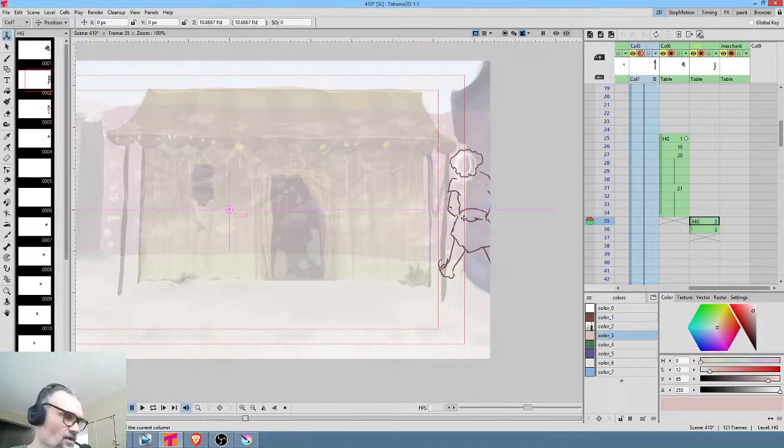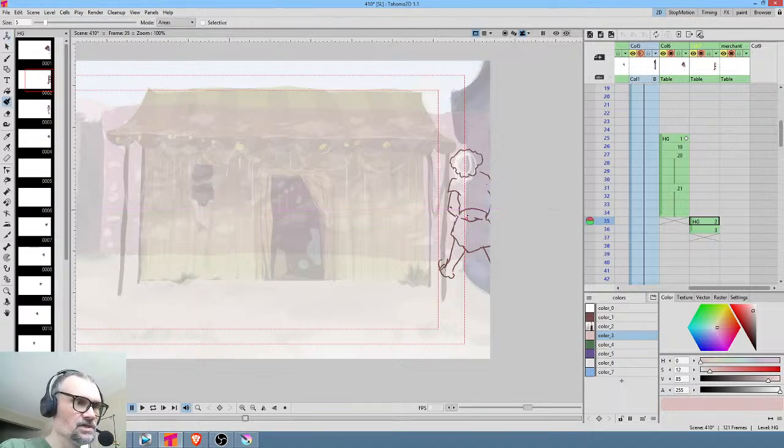So what I'm going to do is grab the V key, which is the, what do they call it in Tahoma? It keeps changing the names of things. The Smart Raster Paint tool. What it basically does is lets you hand paint in areas. Okay? And I'm just doing it this way because it's kind of quick, it's kind of intuitive. And a lot of the details of these particular drawings just don't matter much because they're going by so fast.